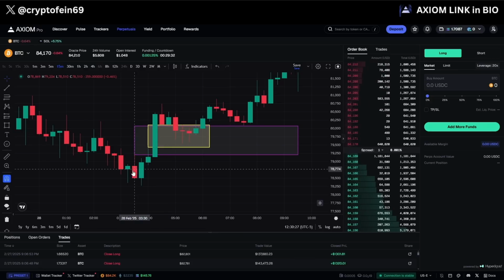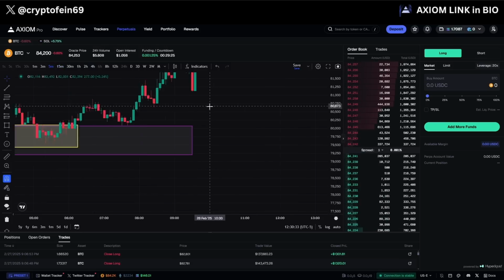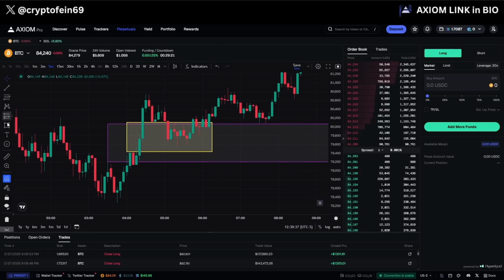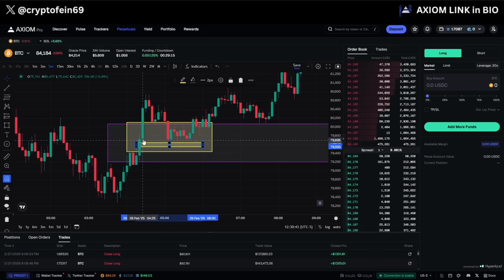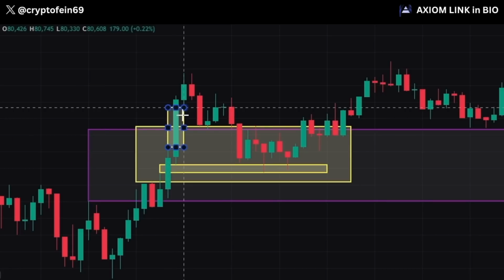And what happens? Obviously, we have the big 30-minute. Now we have a 15-minute. We could keep zooming in, and fair value gaps are going to keep being created. So as you can see here, look, we have one right in here. Fair value gap. You guys are catching on? See, look, high, low, we passed through, created a gap, an inefficiency in the market. Likewise, there's one here, right?